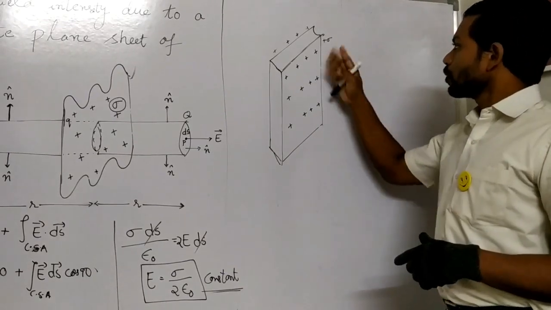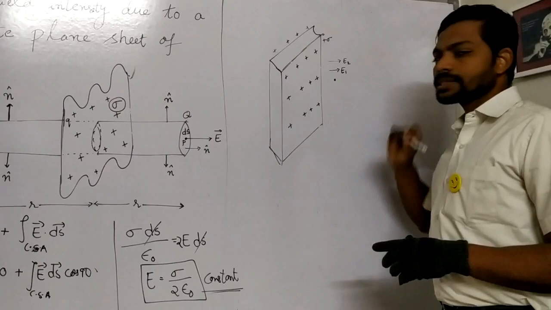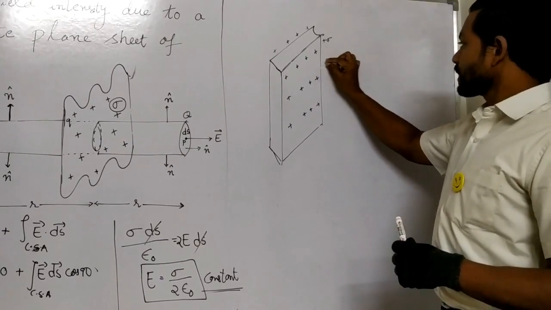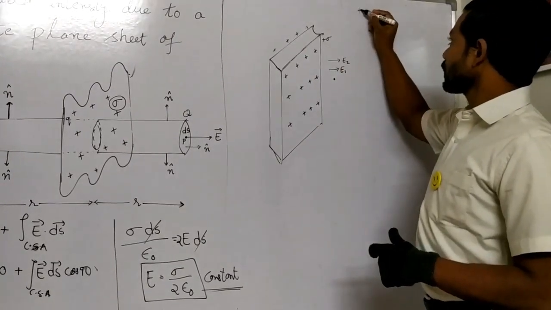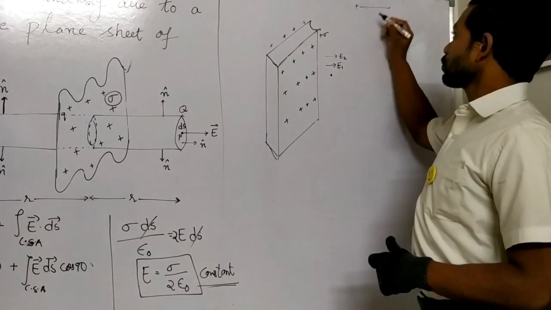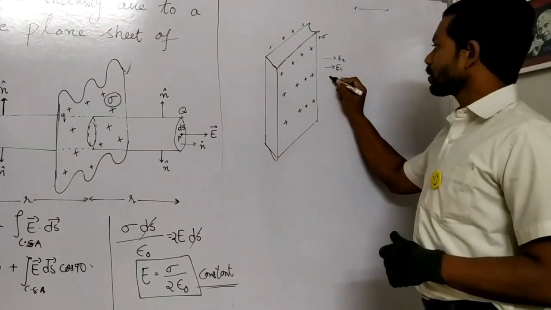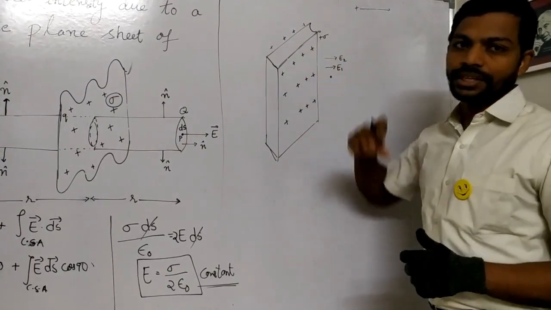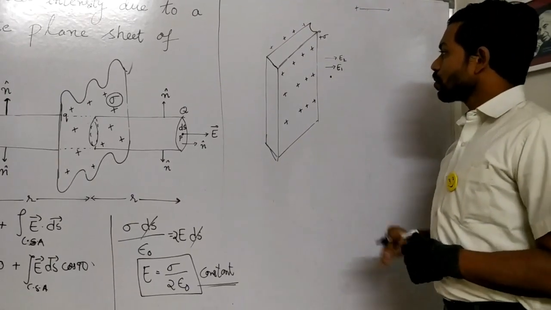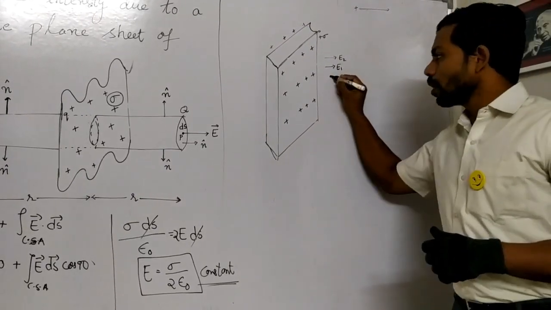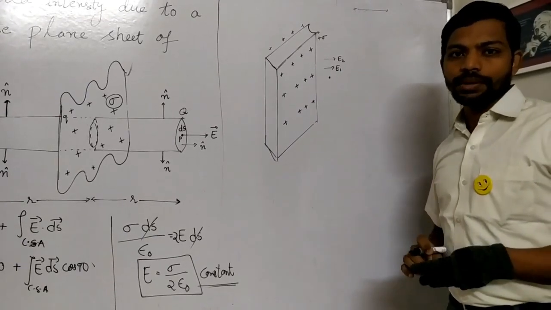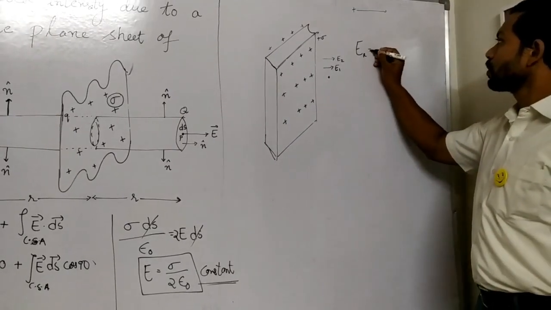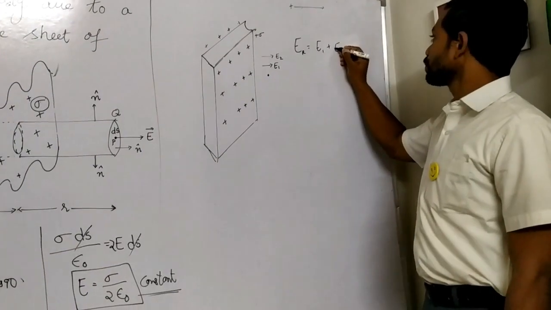So you can see here, due to the first surface, the electric field intensity is acting in this direction. Due to the second side also, the electric field intensity is acting in this direction, because if you have a positive charge here or here, it doesn't matter, it will be radially outwards. So if we consider a point here and try to find the electric field intensity because of this thick sheet of infinite uniform charge density, I have to consider the superposition principle of electric field intensity at this point. So the resultant will be E1 plus E2.